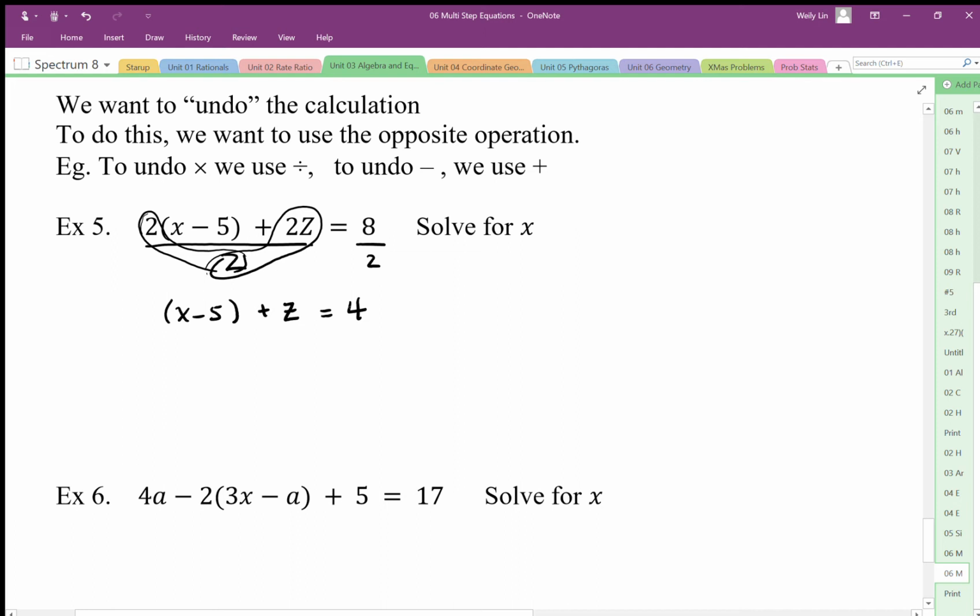And now I just need to solve for x. So I need to get rid of this minus 5 with a plus 5. Plus 5, I'm going to need to get rid of this plus z with a minus z. Although I don't know what z is, all I know is I kept it balanced. 0 pair here, 0 pair here, and I have x all by itself. Whatever x is, it's going to be 9 minus z. So although we don't know z, I've solved for x.